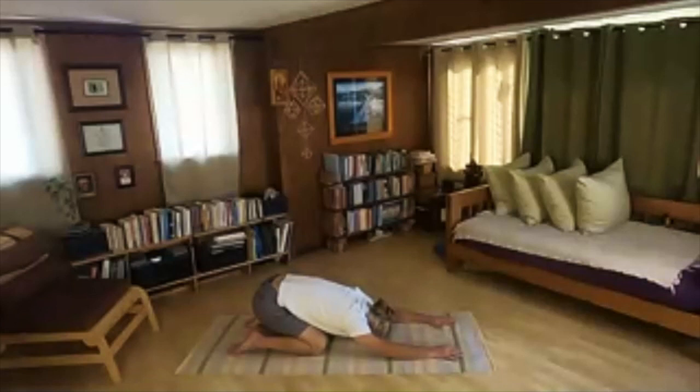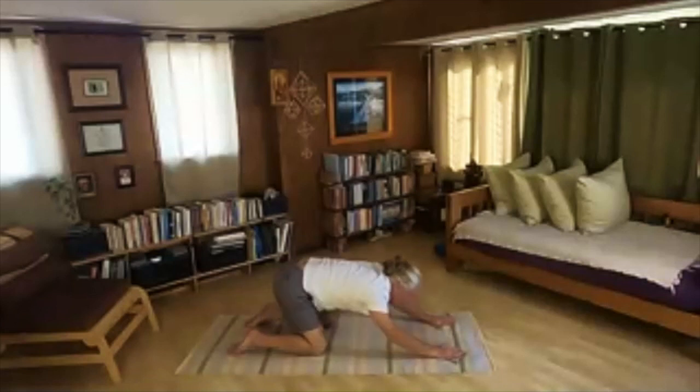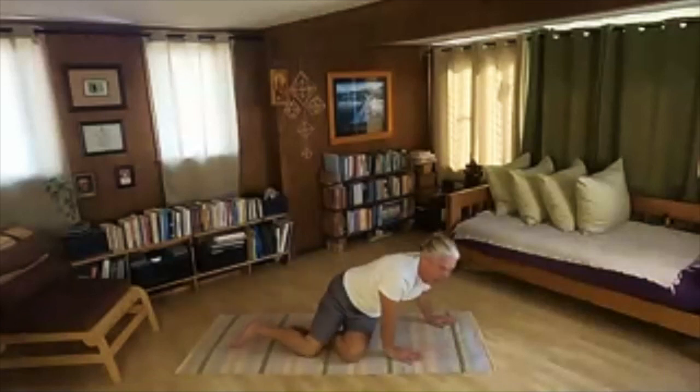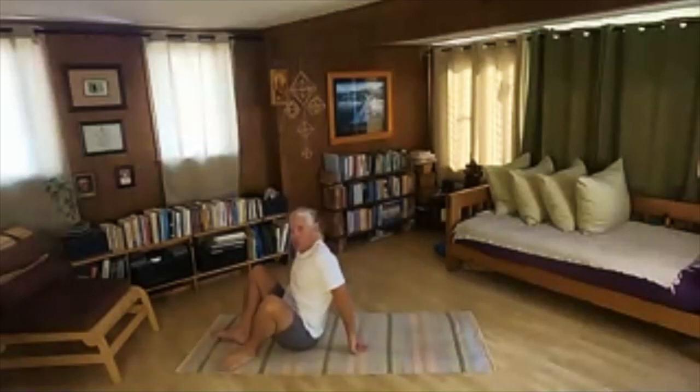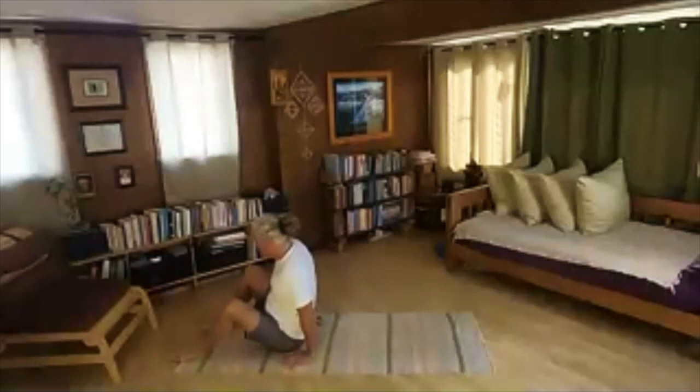Excellent, excellent, excellent. Okay, let's lie down on the back. Let's practice bridge pose. So now we're really gonna feel those thighs and hip flexors. I think that the lunge prepares me nicely for this beautiful bridge pose.